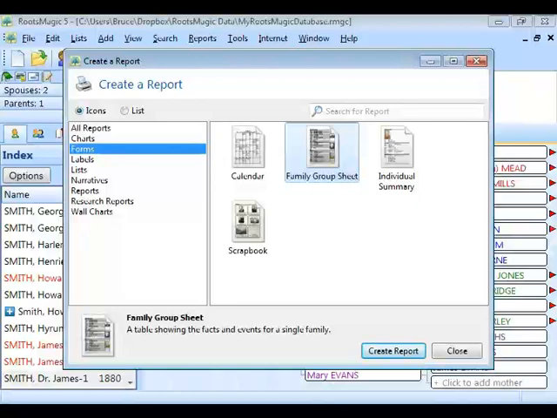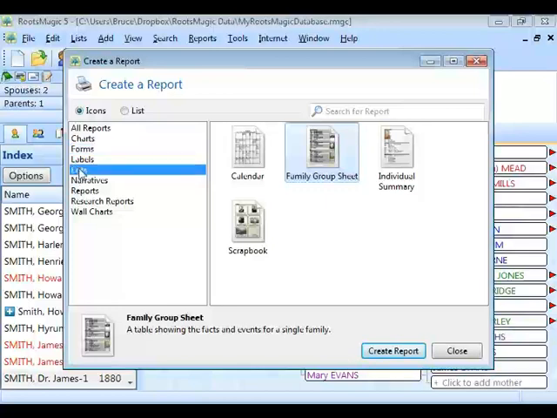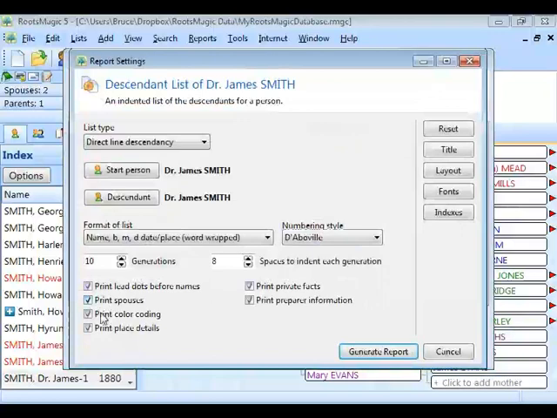And the question is would that be editable? Yes, the plan would be, if we, or not if, when we support putting historical events in the timelines, in the chronologies, we will make that editable so that users can pick and choose which events they actually want. Okay, can you print a descendancy list with color coding? Yes, there's a checkbox that asks whether or not you want color coding. You can see that right here. Print color coding. If you turn on color coding, then it will color code.